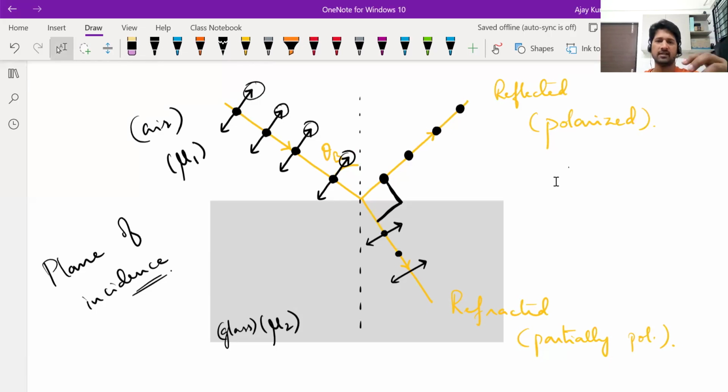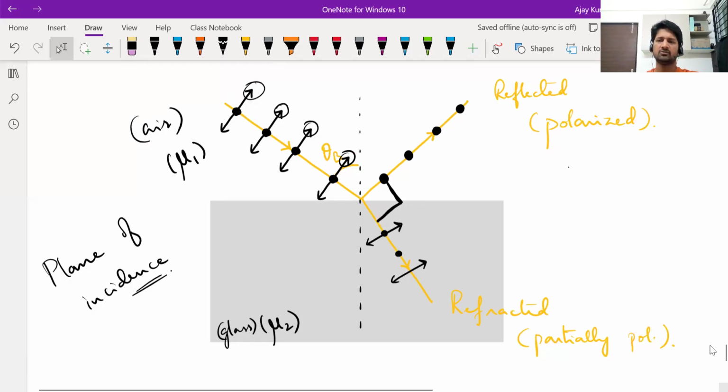So when unpolarized light is incident on the interface between two media at an angle equal to the Brewster's angle, you will see reflected light being perpendicular to refracted light. And when that happens, the reflected light will be polarized. You have to imagine the direction in which it gets polarized also. Only the component of electric field perpendicular to the plane of incidence will be present in the reflected light. Okay, so this is what we call polarization by reflection.